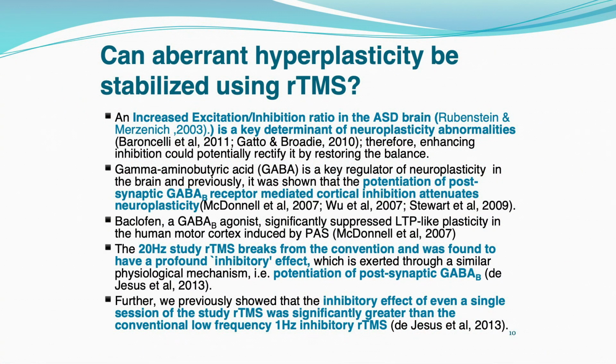I apologize for the very busy slide. I will simplify. You don't have to look; those who want to see the details, it's there. This basically talks about why we are claiming that this particular rTMS intervention will stabilize neuroplasticity. We are using two types of stimulation: theta burst stimulation to assess neuroplasticity, and another magnetic stimulation to reverse neuroplasticity. In this slide, I'll be talking about the rationale behind using the rTMS to stabilize neuroplasticity.